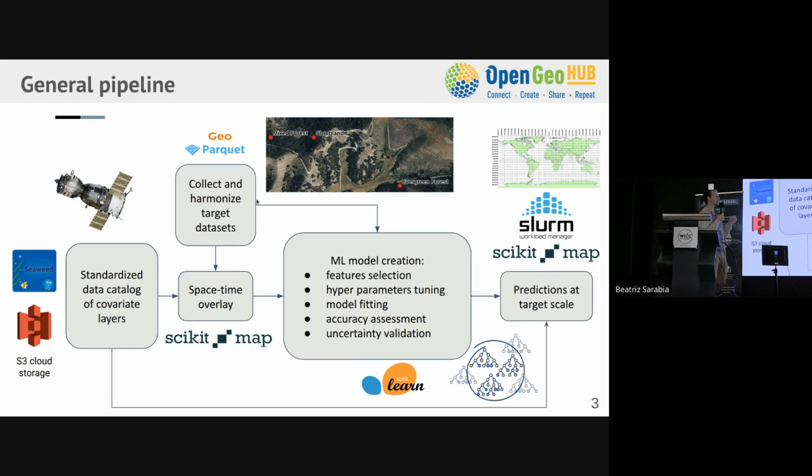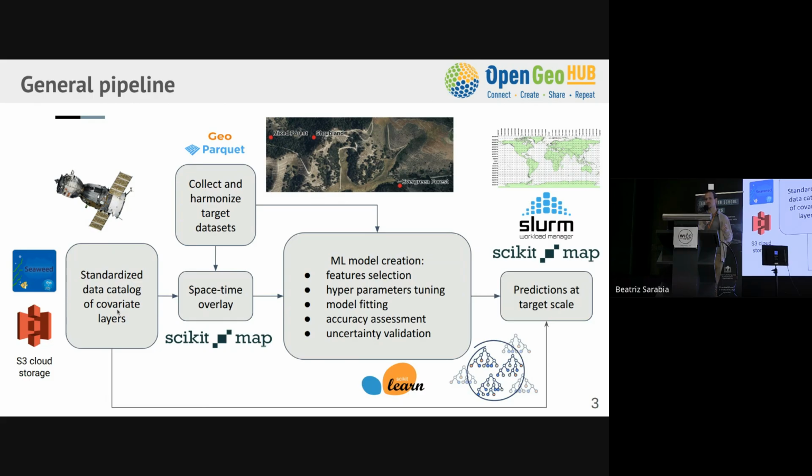But let's say we work only with point-based data. Like in this small image that you see here, for land cover, we have a shrubland at this point. Here it's mixed forest, evergreen forest, and this is point data, while our catalogs here are all raster data. What we want to do is train a machine learning model to predict the land cover, the soil properties, all over the world or in general in the region of interest. So we train the model on point-based data, and then we do prediction at global scale using the raster data as input.